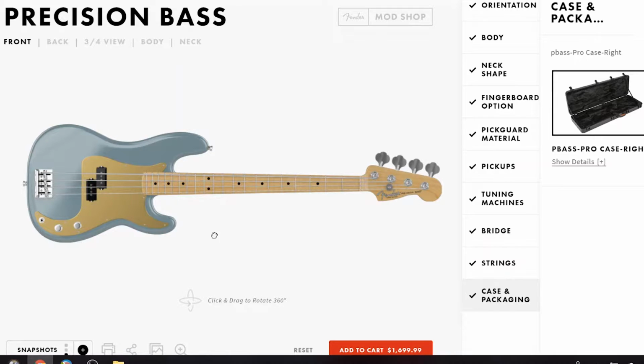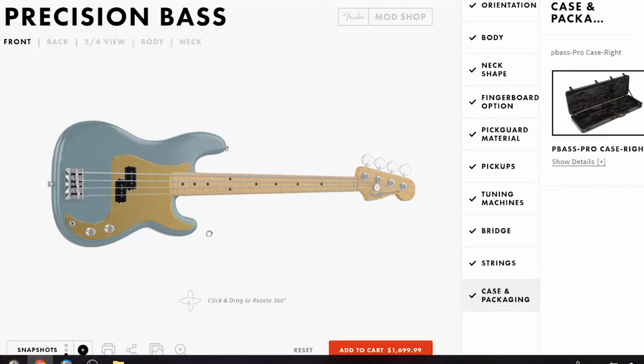So after you pick all of your options and components and make your wallet cry, you're done playing with the Mod Shop. But then what?